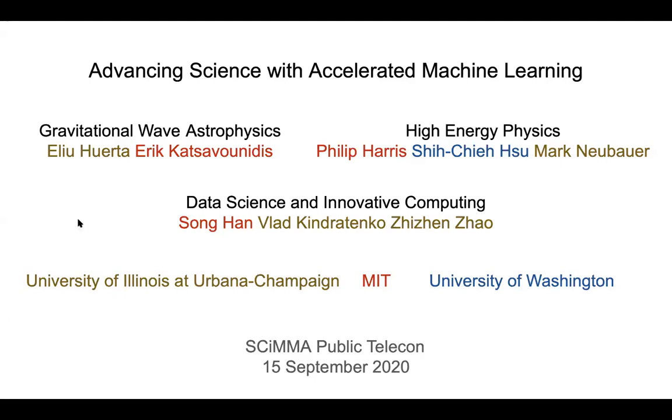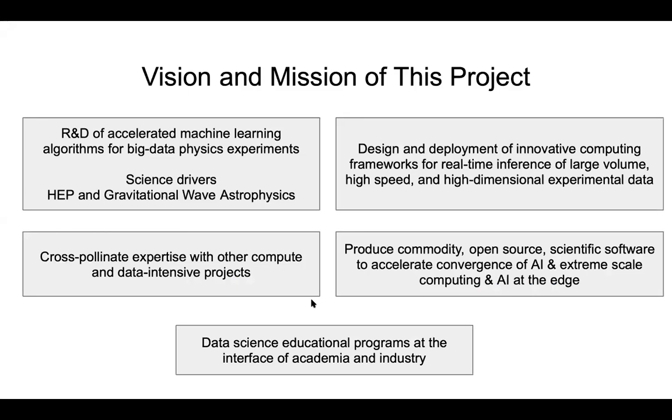And just to give you the overall vision of what we want to accomplish with this project. Gravitational wave astrophysics and high energy physics are quite disparate in terms of their challenges. Dylan just mentioned that they need to deal with very large volumes of data, and it is low latency. In gravitational wave astrophysics, on the other hand, when LIGO is broadcasting data, it is a lightweight data set, but it is high dimensional. So these are disparate challenges. And so with the ultimate goal of doing real-time inference, what we're trying to do is to design innovative algorithms to address these challenges, and then understand from the problems that we have across these fields to try to cross-pollinate the insights that we have been accumulating over time.